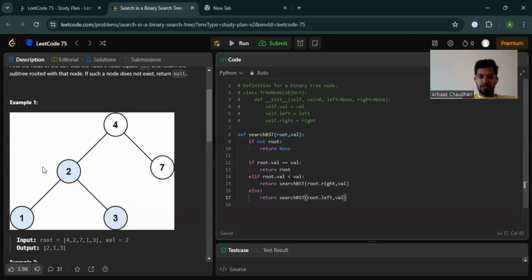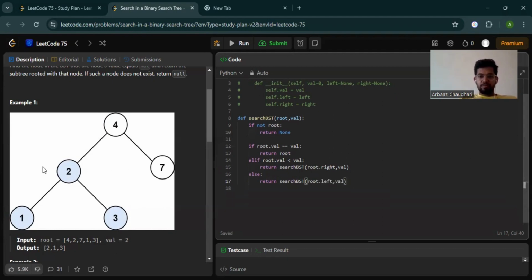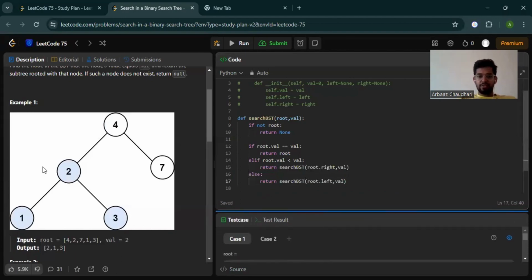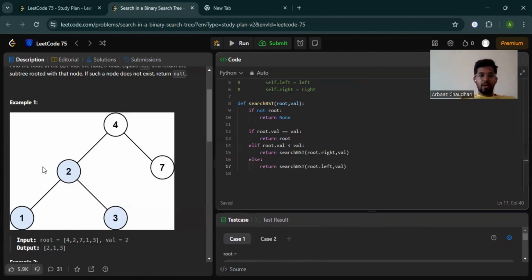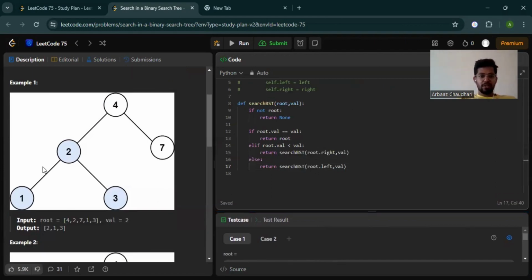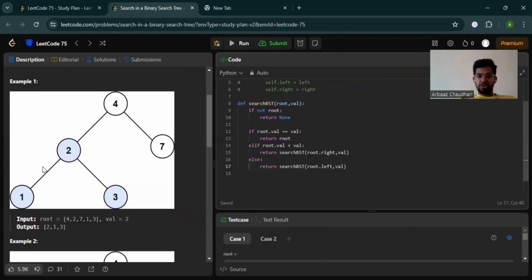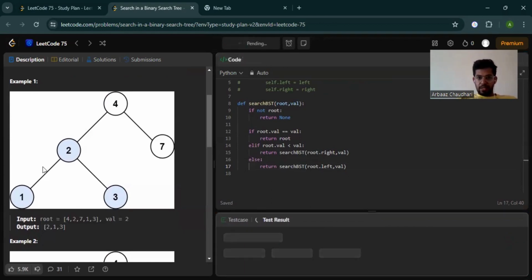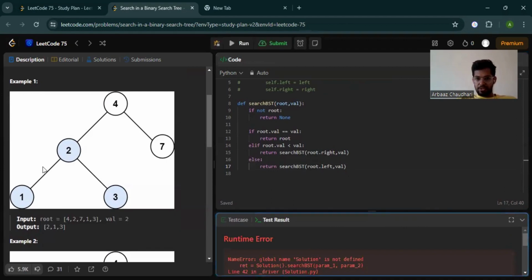So this will be the last condition. By this we can easily find our value in the binary search tree. I will run and show you, and let's see if there is some error, then I need to resolve it.